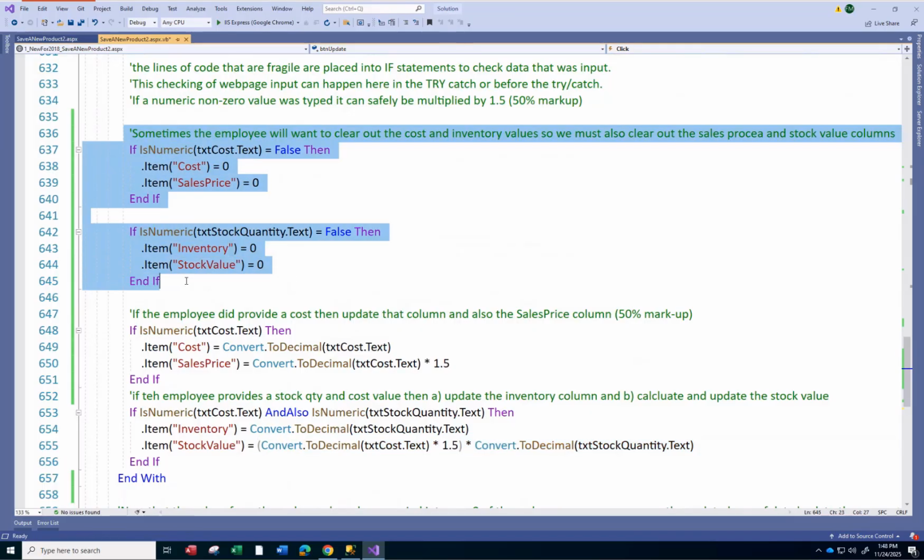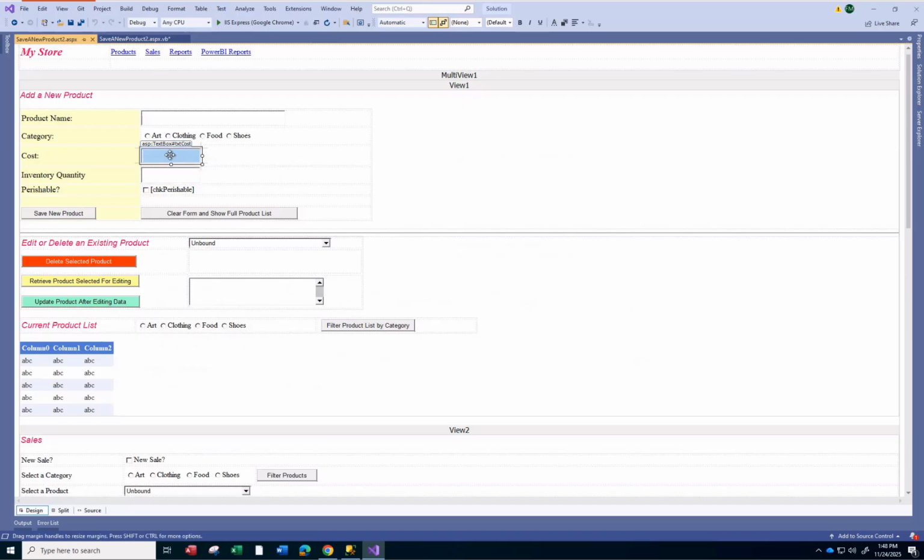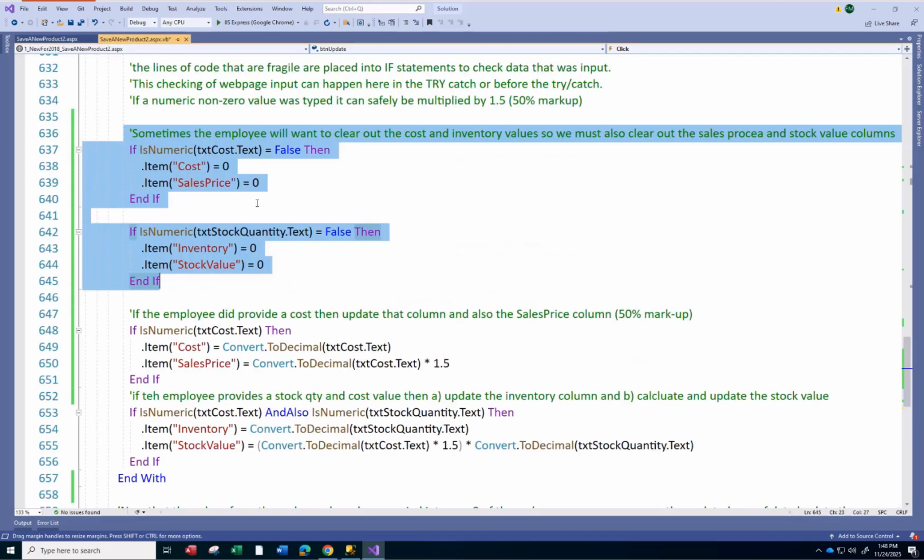So if the program user put cost or stock quantity, all right, so we're letting them put in cost or stock quantity. If we let them put zeros in there or just leave it blank, it's just going to save zeros into our database.